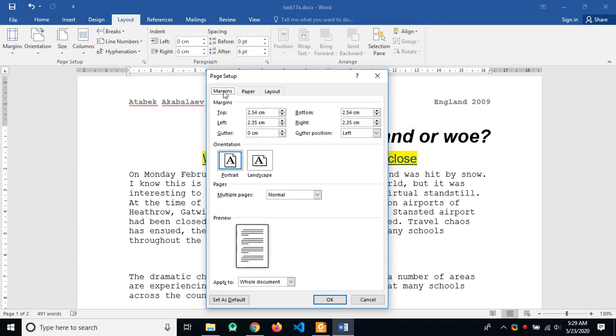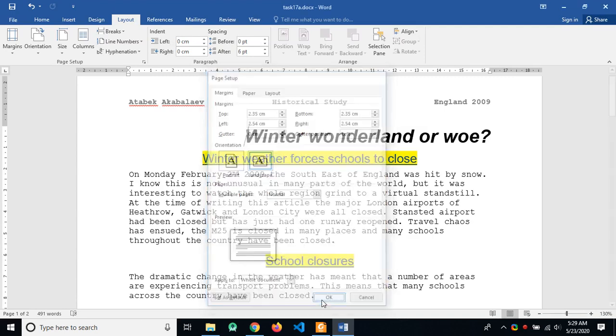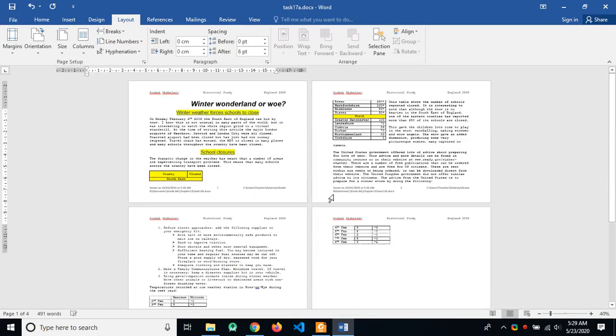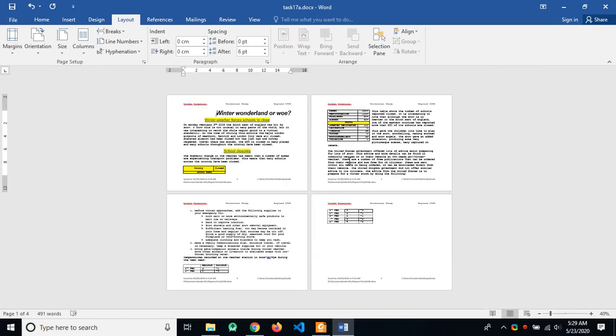Then go to the margins, and then we can change the landscape also. If you click OK, you can see that it has changed. Earlier we had 2 pages which were portrait. Right now we have 4 A5 pages which are in landscape mode.